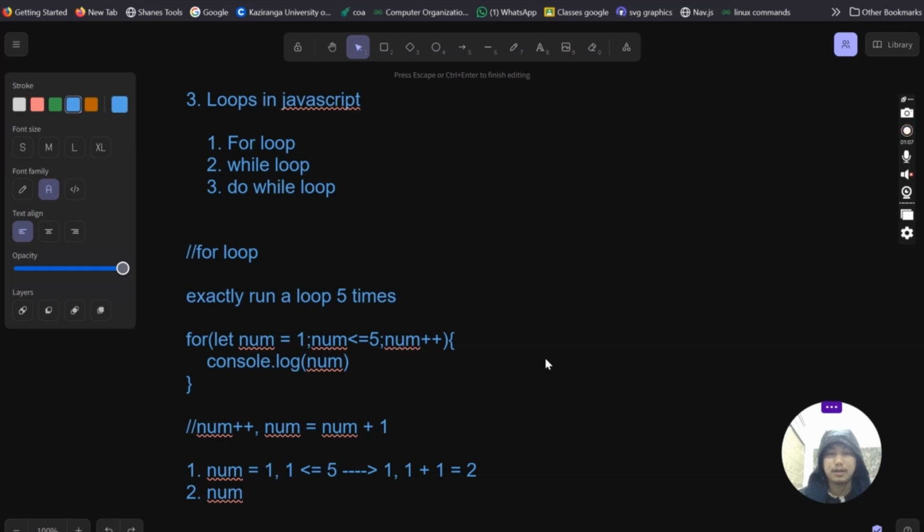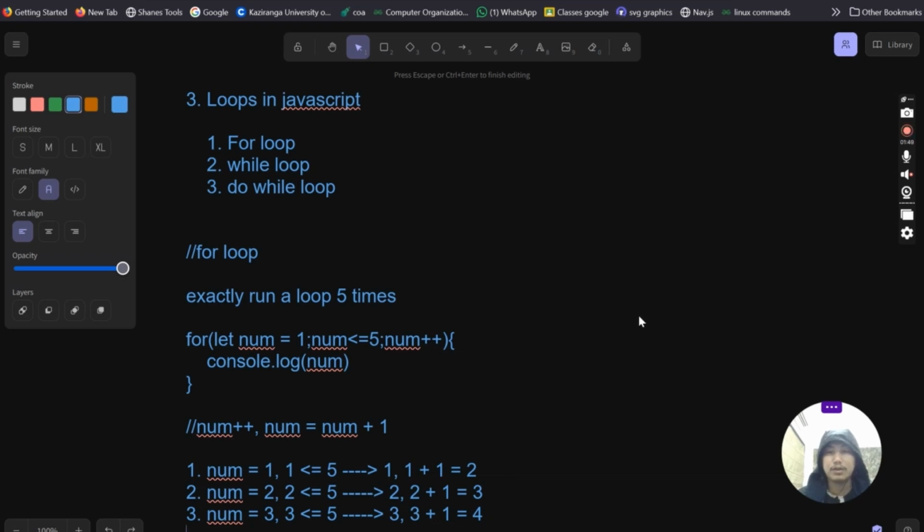In the second iteration, num is equal to 2. We check the condition: 2 is less than or equal to 5, which is true, so it will print 2. Then the value of num is incremented: 2 plus 1 equal to 3. In the third iteration, the value of num is 3, and 3 is less than or equal to 5, which is true, so it prints 3, and then incrementation: 3 plus 1 is equal to 4.